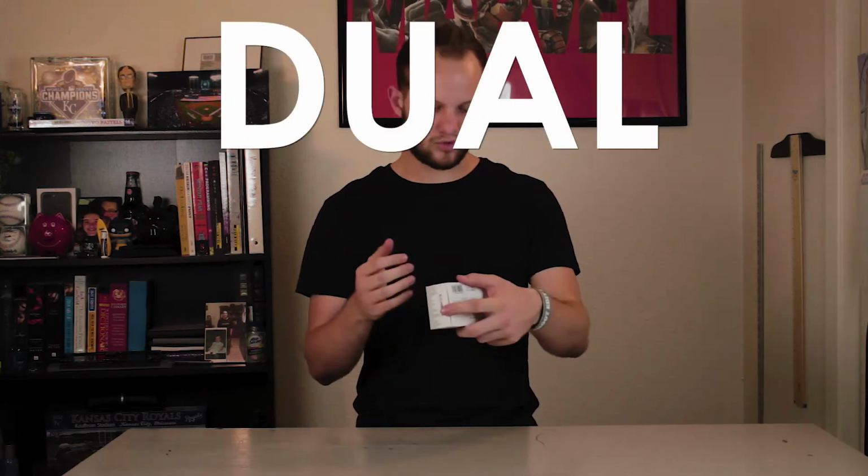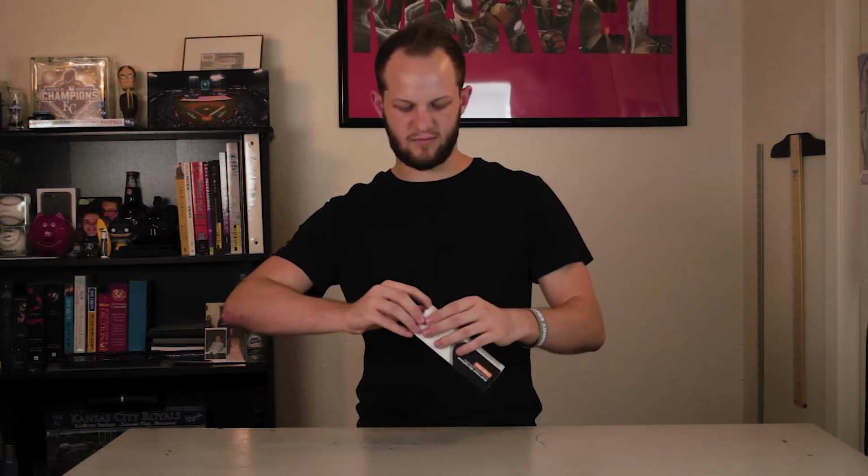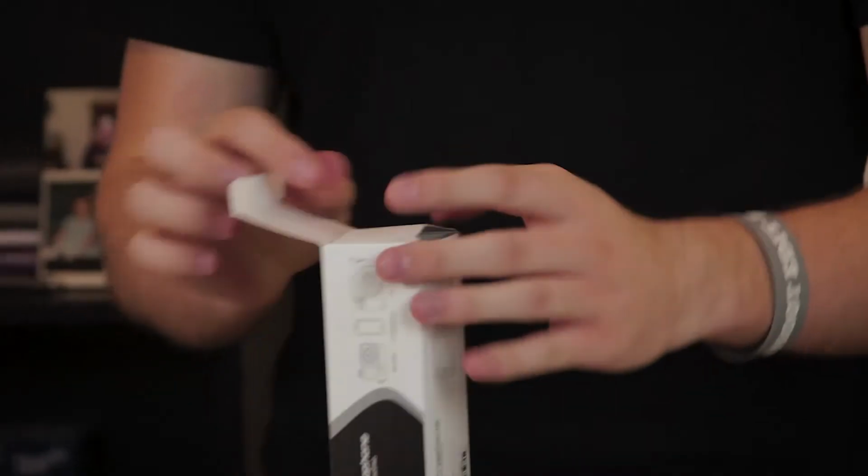So basically, we've been contacted by Comica to do a little review over this microphone. It's a little bit different of a lavalier microphone because it's dual-headed. It's a dual-headed microphone. Smartphone, camera, and GoPro. This one has a little red connector on it. We'll see that once we open this up. This is going to be an unboxing and review.